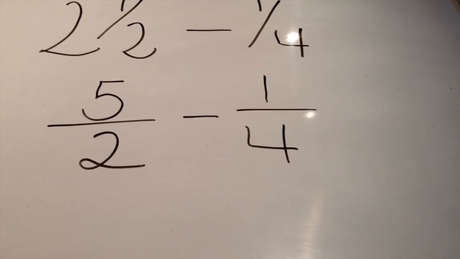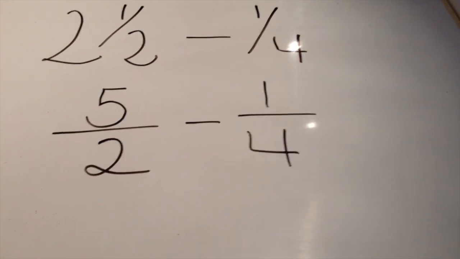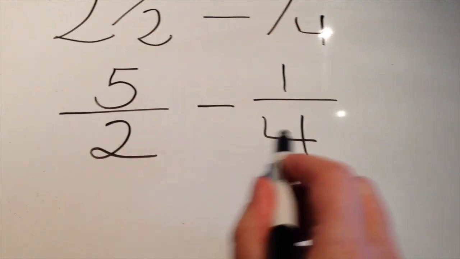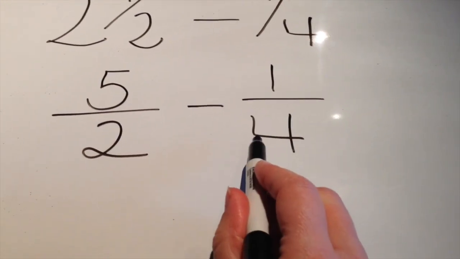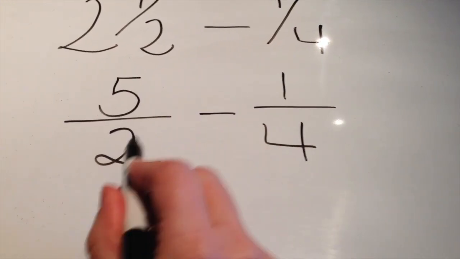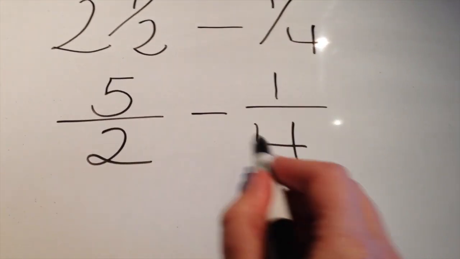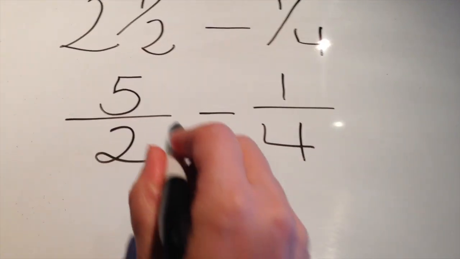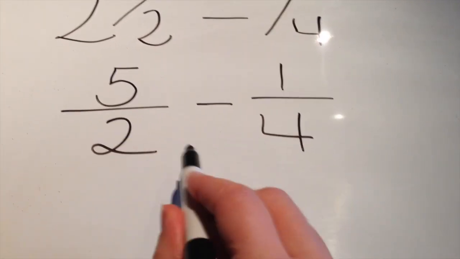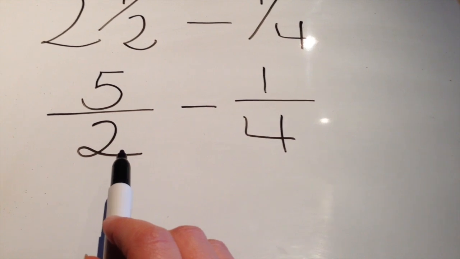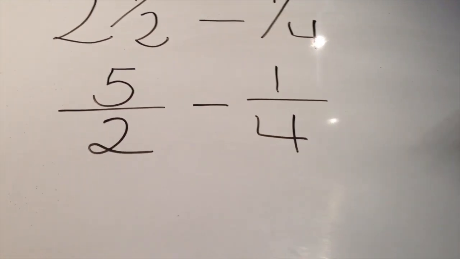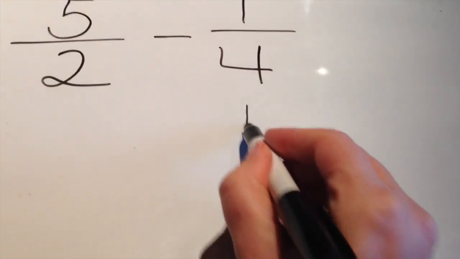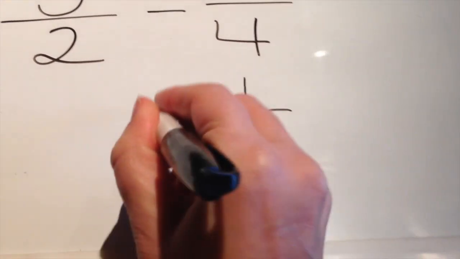So before we can solve, we definitely need to find a common denominator. And when I look at these 2 numbers, right away I notice that 4 is a multiple of 2. So I know that I can use 4 as my common denominator. Sometimes when you look at the two numbers, like if we had 3 and 4 at the bottom, we know that 4 is not a multiple of 3, so we couldn't use 4 as our common denominator. But in this case, we can. So 1/4 is going to stay the same. That's not changing at all.